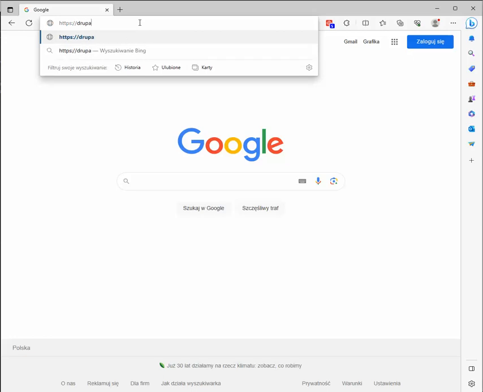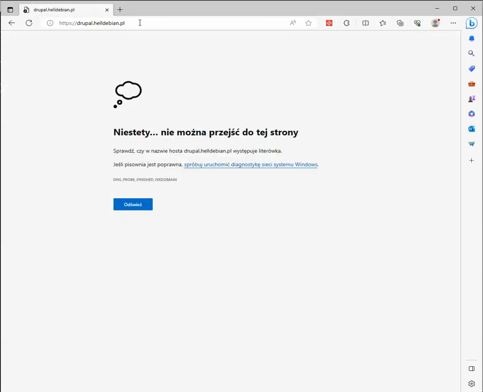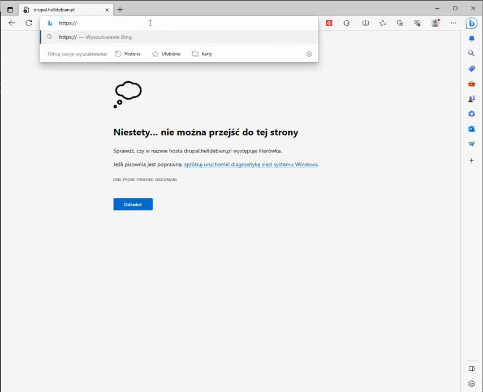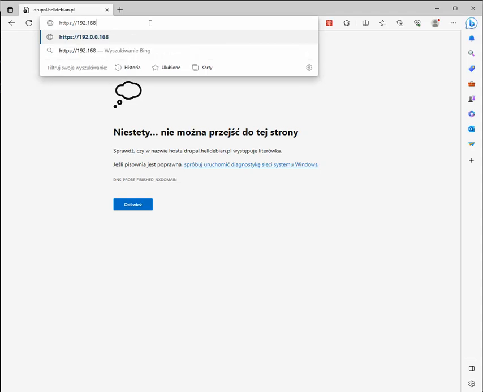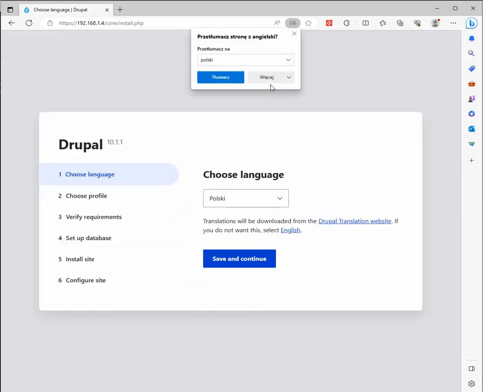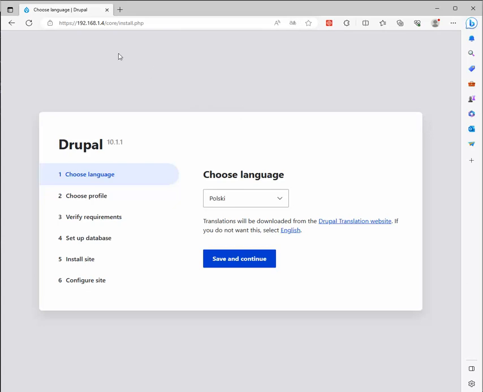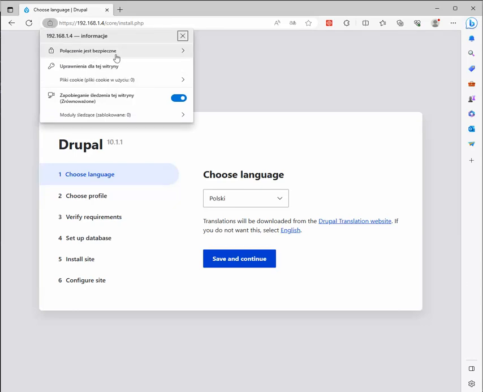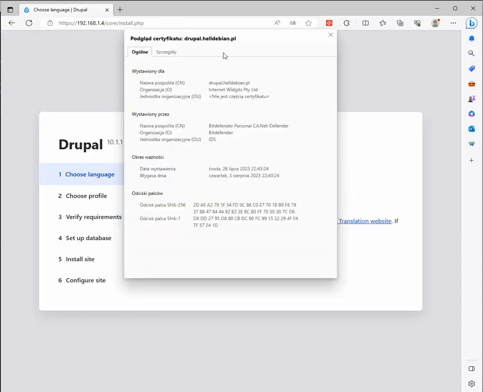Let's try. I would still need to fix my domain name, because the certificate is fine and it's for Drupal.